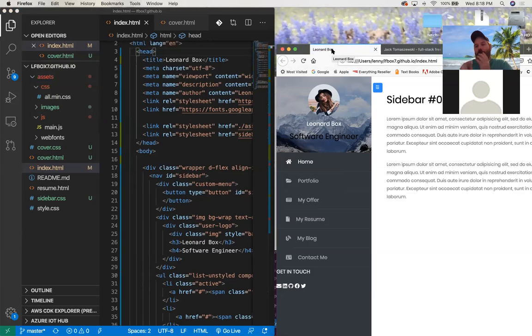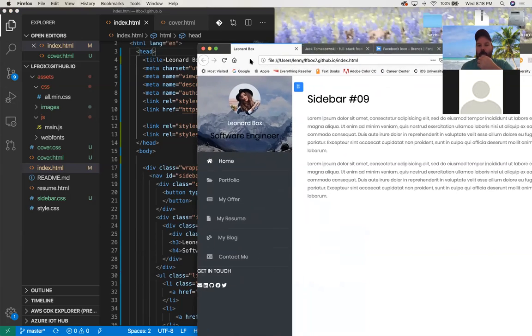Every time you see a name in a tab, it's actually the title of the web page that you're on. We do not have a favicon right now, but we can put one in later. Sometimes on some pages you'll see a little icon like this.